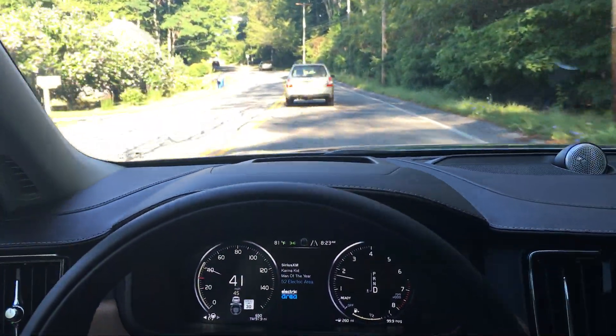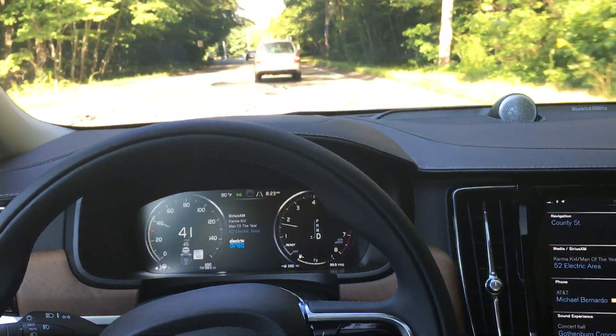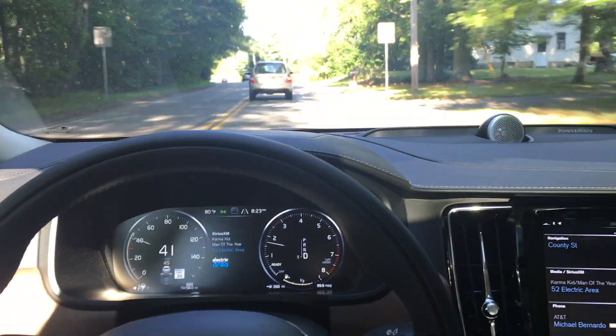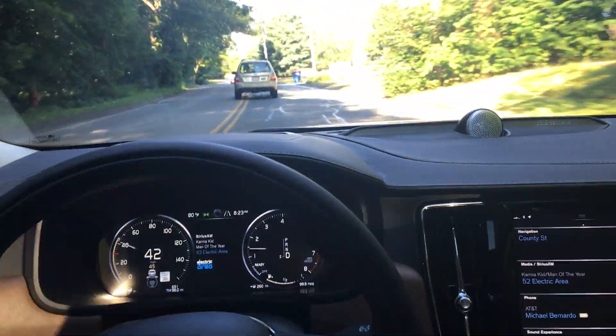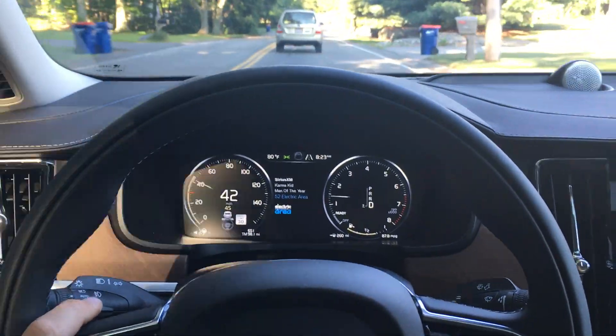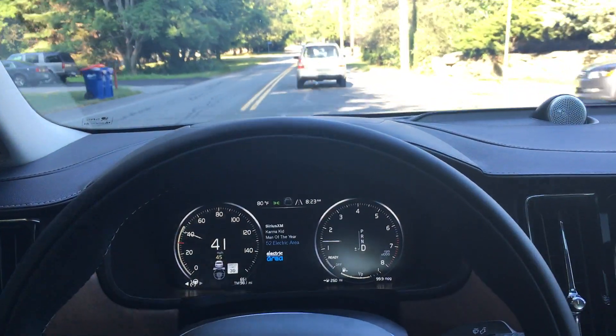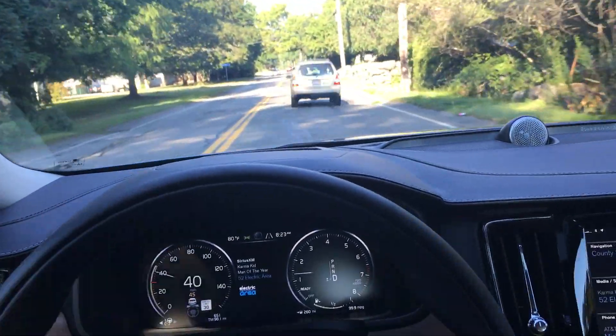I have a short 15-minute commute and it's been incredible. This is a semi-autonomous vehicle — if I use the steering wheel and give it some tension, the steering wheel will then not glow anymore, which basically means I'm in control. But if I let it stay straight, it should kick on again.